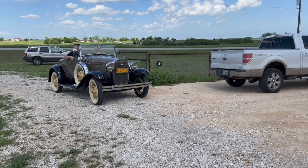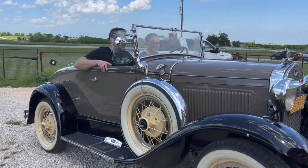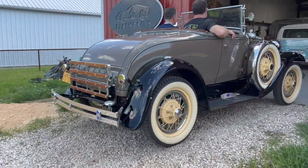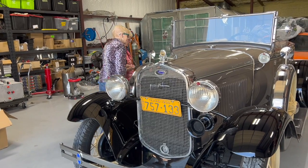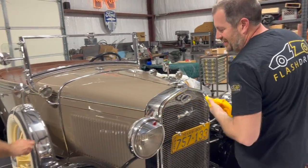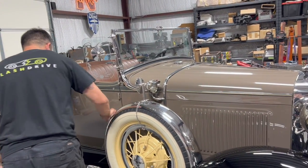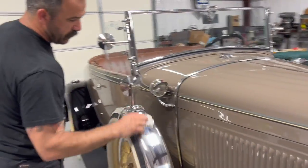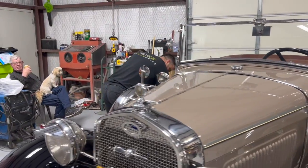You're probably wondering why anybody would bring their perfectly restored 1930 Model A Roadster to Flash Drive to have it converted to electric. To understand why, you have to understand the backstory of this car. It's been in the same family since the 1950s — they are the second owners. They had it meticulously restored, but after it was finished they were disappointed they couldn't drive it in everyday traffic and it still had overheating problems. The gentleman's only goal was to take his mom to get ice cream and have a trouble-free ride home.